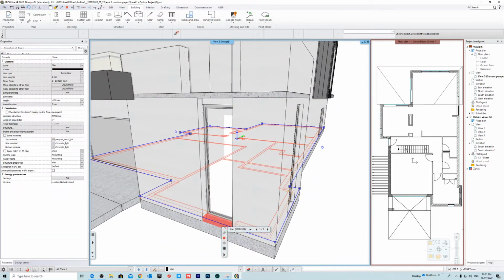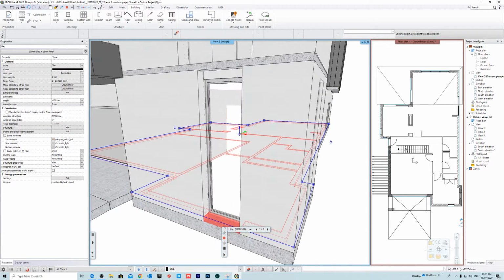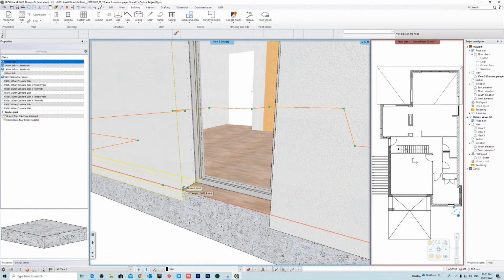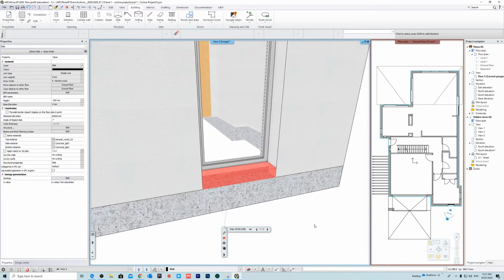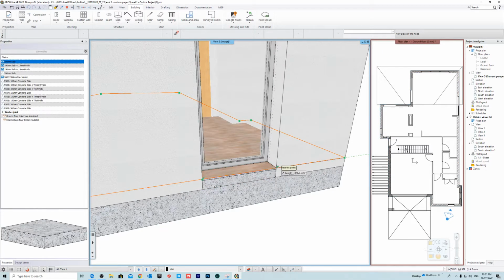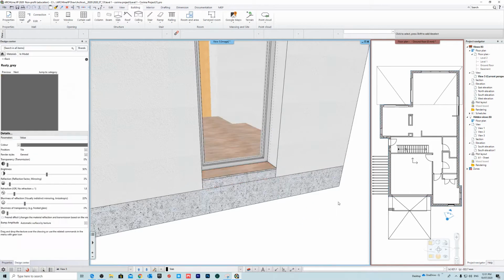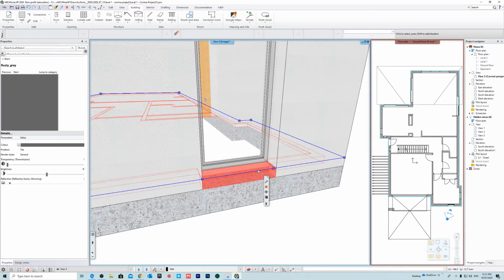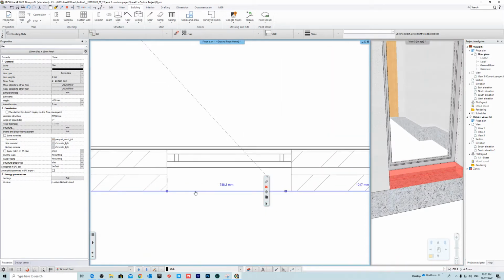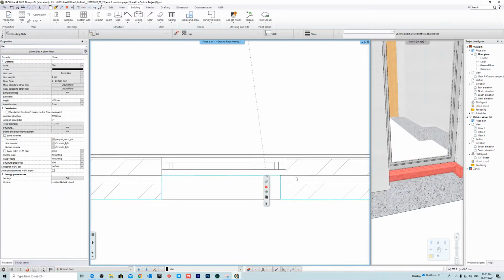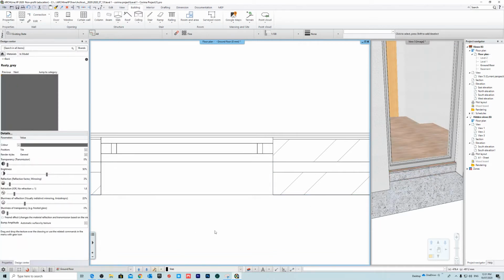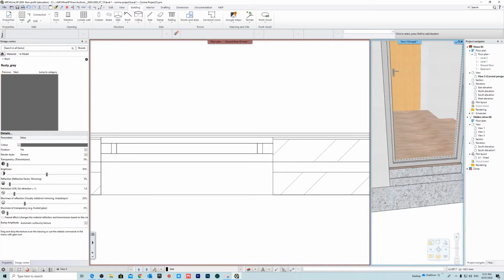Okay, now we just need to make a small adjustment because this slab is now coming out here. So we just want to create a node. So we're going to create a node over here, and we're going to create a node over here. So we'll create a node like that. Okay, and we can go back to the floor plan. So we'll click on this, go back to the floor plan, and make that small little edit. So we'll offset this like that, and we'll offset this like that, and we will just click rebuild. Okay.